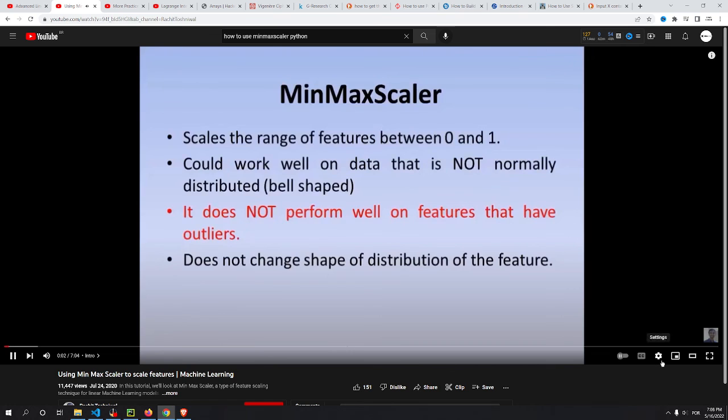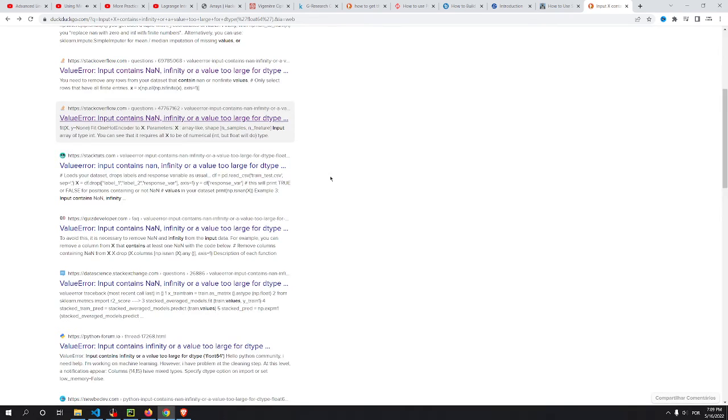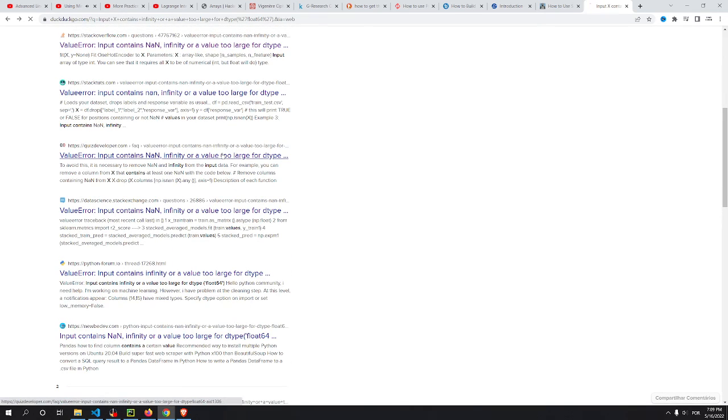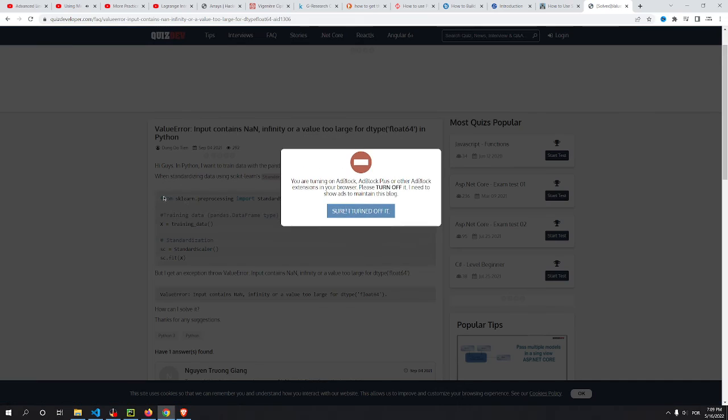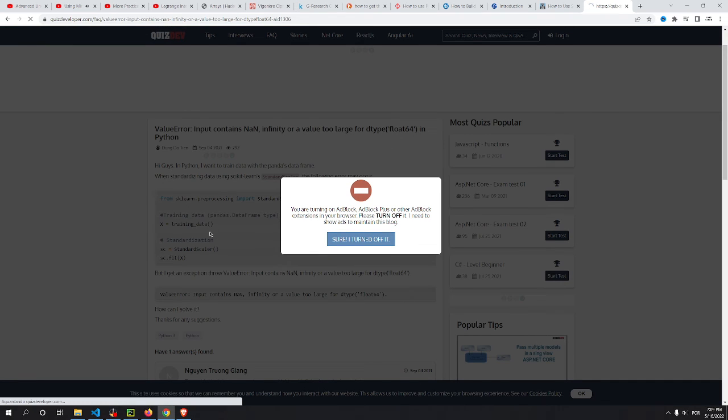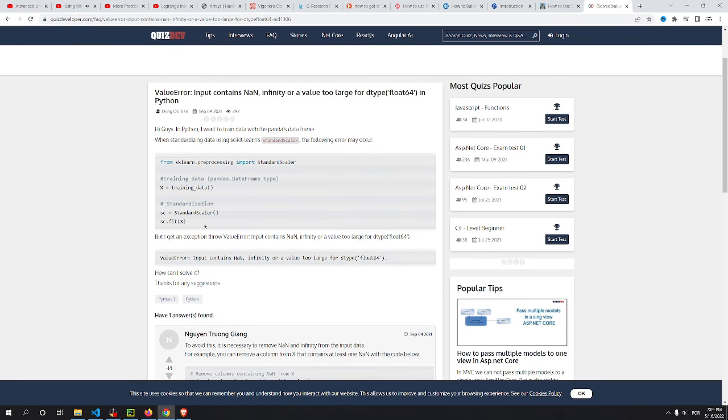Namaste. In this session, we are going to look at min-max scaler. Now, min-max scaler will scale the range of each feature to be between 0 and 1. Okay, so whatever be the actual range of the values, it will scale them to be between 0 and 1. Now, min-max scaler could be used when the data is not normally distributed. As we saw in the previous class, standard scaler works well on features that are normal-like. Okay, so it is useful when a feature follows a normal-like distribution and not so much otherwise.